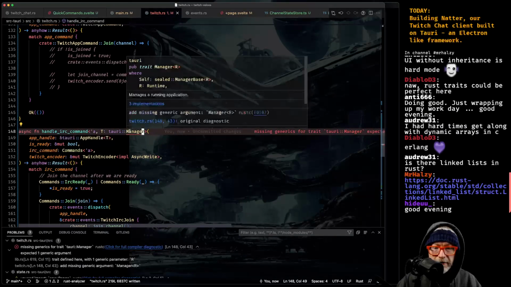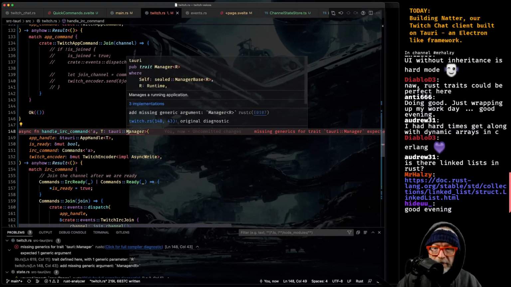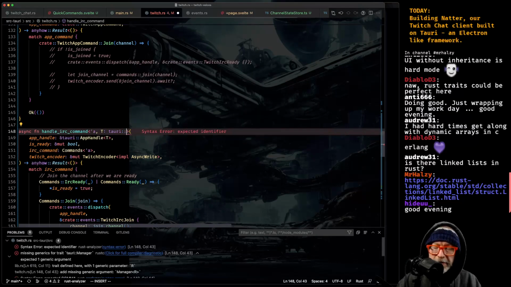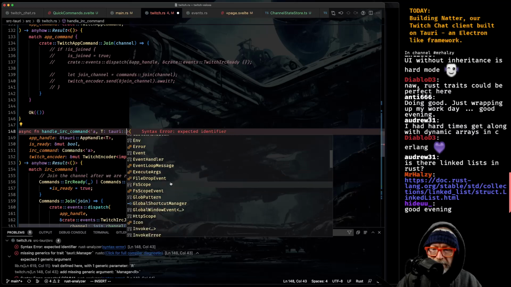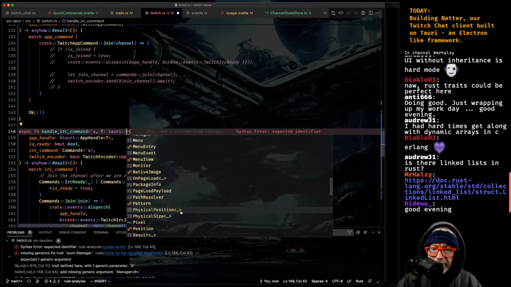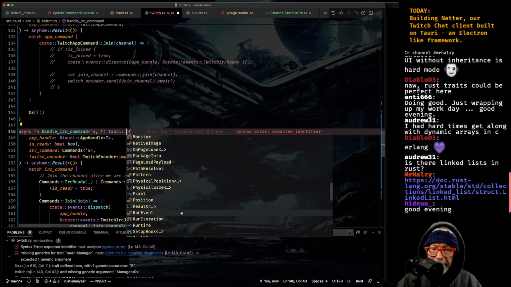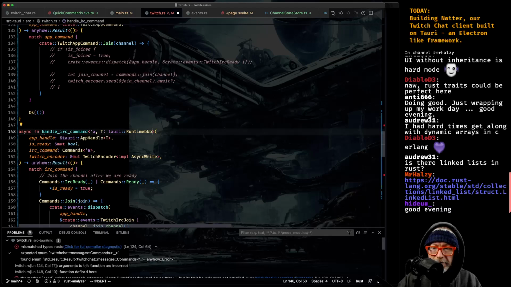Is that right? Missing generics. It's not manager, it's system? What is it? Context? No. Runtime, it's runtime. So where T is a runtime, let's rename T to R. It's a runtime. It gets an R.